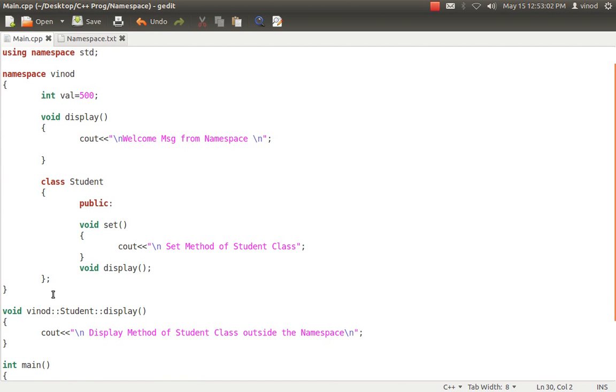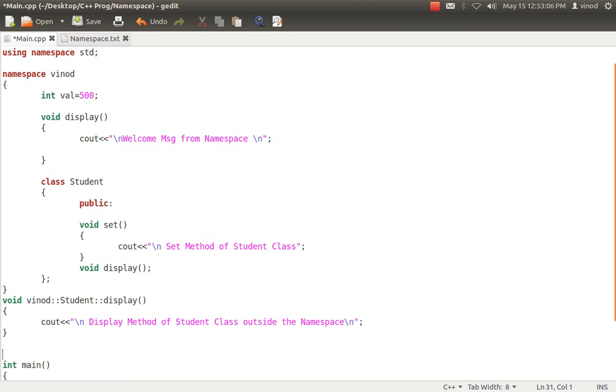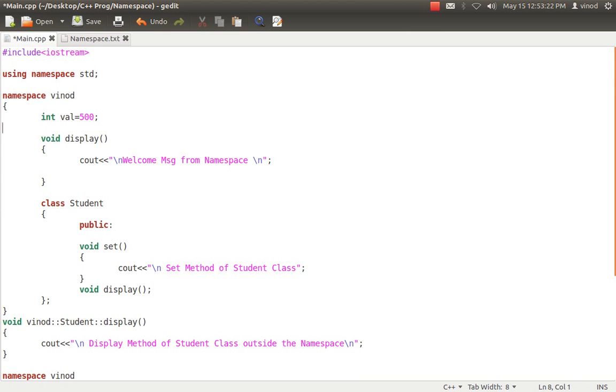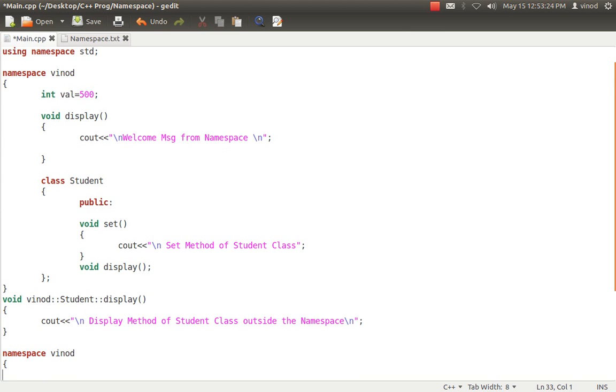There is nothing special about extending the namespace, but it is true that I can create multiple namespaces in one program or one file itself. It is also possible to create another namespace with the same name as one I created previously. I already have a namespace named Vinod, and I can recreate the namespace named Vinod.